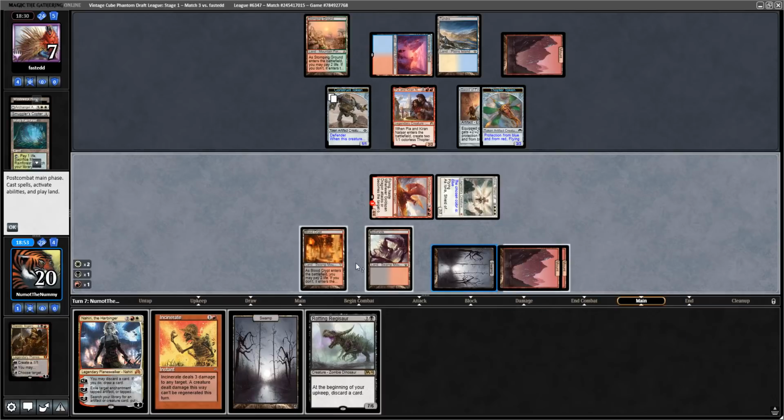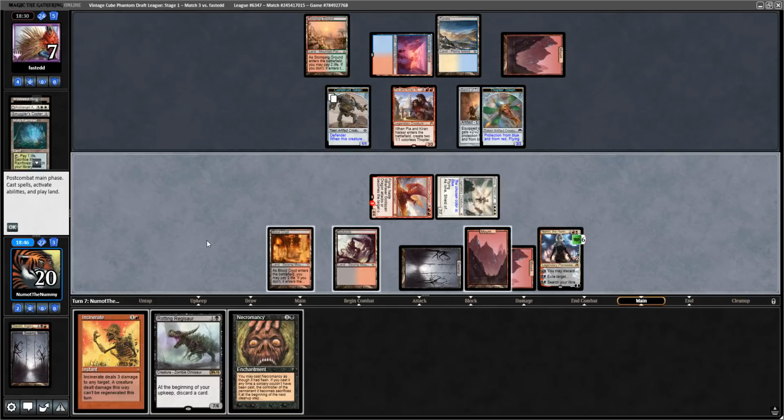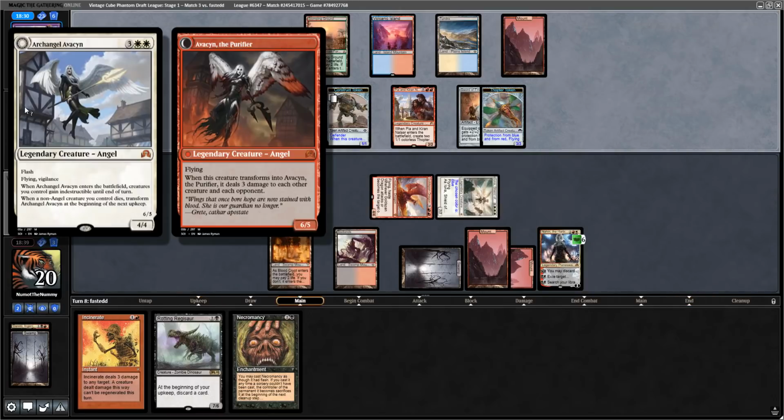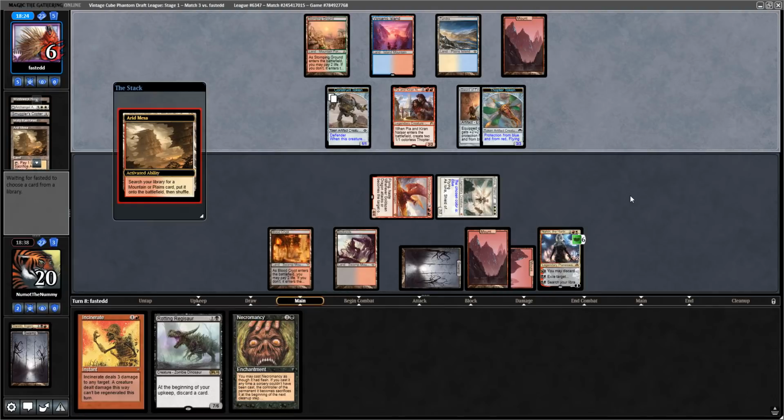Add 2 white. Nahiri. Discard Swamp. Ooh. Oh, actually, that's really good. So we can instant speed Necromancy on their Avacyn if we need to give Indestructible. That's great. Like, if they have a Wrath effect here, we get them really good.